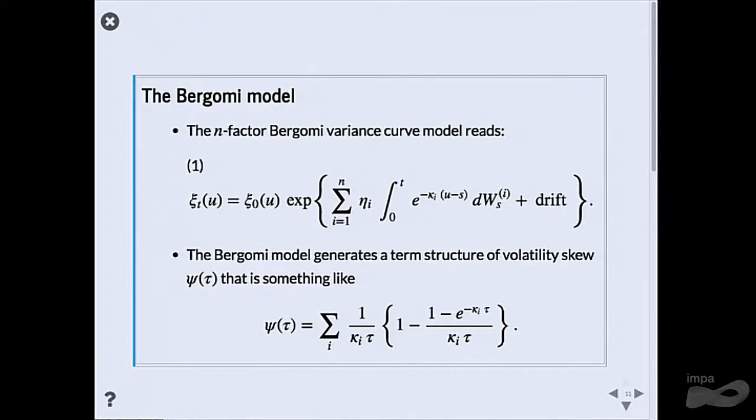And in such a model, you will see that the term structure of at-the-money skew is basically a sum of n decaying exponentials. And so now you think about the real data. The real data is a power law, 1 over tau to the alpha. And here we have a sum of decaying exponentials. And if you add enough of them together, over a sufficiently large region, suppose you carefully match the parameters, you're going to get a pretty good approximation to a power law. So that's the conventional reaction. But for very small tau, it's still a constant. And for very large tau, it's still 1 over tau, right? Incompatible with the power law.